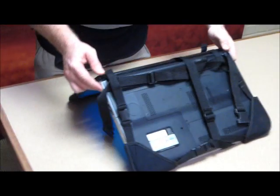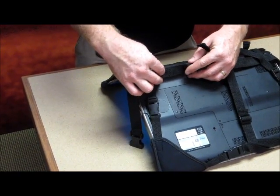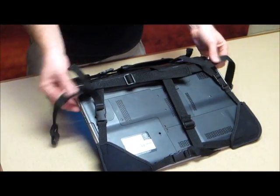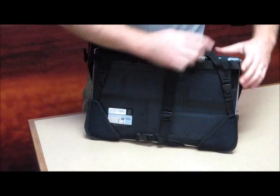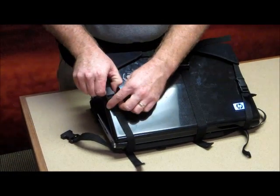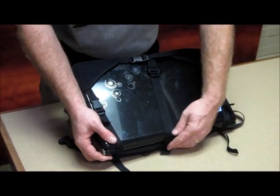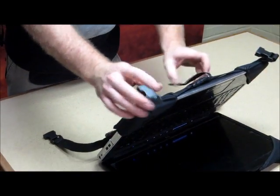We want to make sure that these side straps stay on the sides. They have an adjustment here — you can just adjust this one as needed. This one you shouldn't have to adjust more than your initial setup. What we're looking for is keeping these from going off to the side, so I'm going to just keep tensioning here. And these bottom ones, pull those in. Sometimes if the tail's not out there enough it gets really hard to grab, but you can just put the buckle together and make the adjustments. This strap we want pretty close to center — this is just a backup in case one of the other ones comes loose. It's going to help keep your laptop in the harness. So that's it.